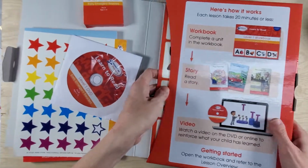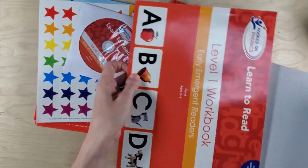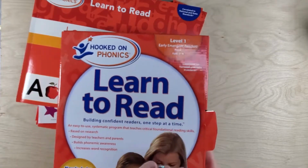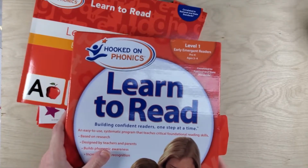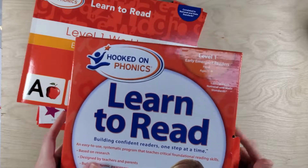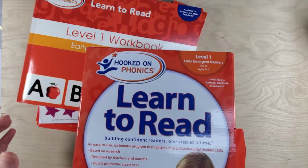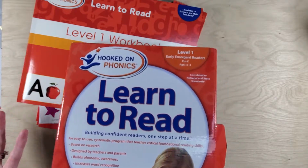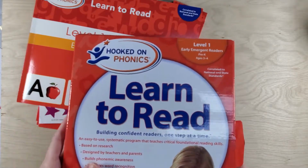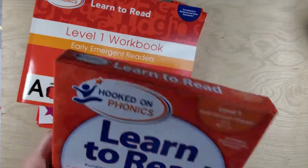So basically, this is Hooked on Phonics Level 1, and my 5.5-year-old kindergartner is doing Level 1, which is ages 3 to 4, pre-K, because we were planning on doing Logic of English with him. The Logic of English curriculum suggests that they don't know their letter names or the beginner letter sounds when they start the program, because they don't learn the letter names right away, and when they learn the sounds for each letter, they learn all of the sounds at the same time. So they learn a for A right away. They learn all 4 sounds of U right away. They just prefer that way, or they suggest that way.